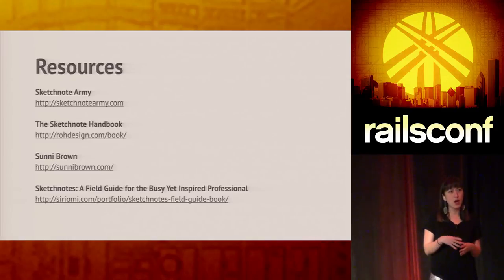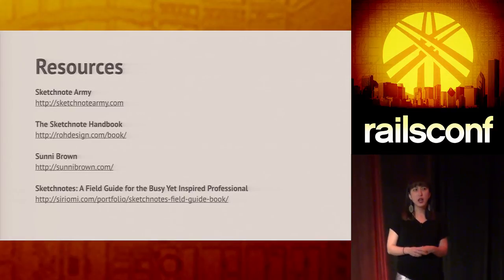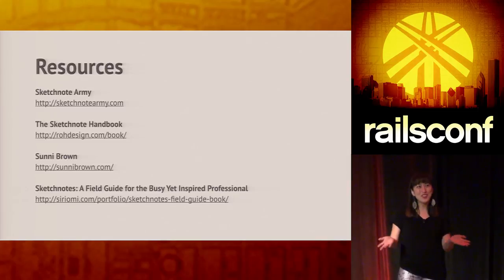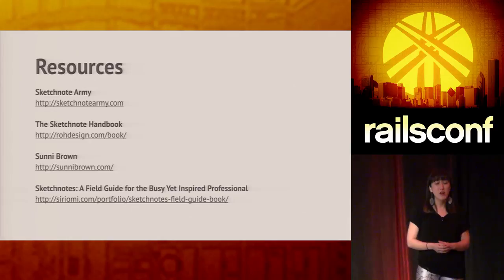Sharing them actually helps other people, too. You'll find in meetings there's not actually a lot of people that take notes. It's kind of surprising sometimes. We all think we're going to remember when we walk away. So if you're the one that sketchnotes and you find it fun and other people find it fun, sharing it right afterwards is really, really helpful.